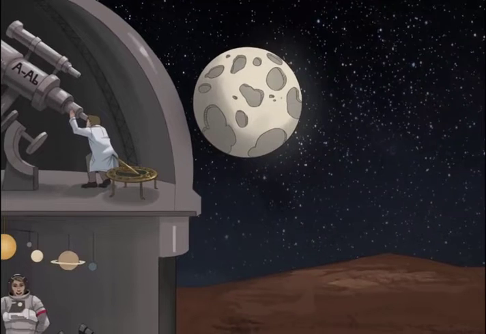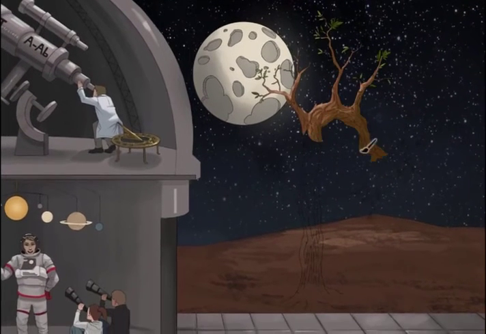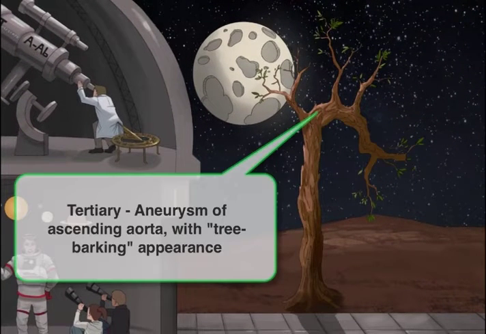Another manifestation of tertiary syphilis is aortitis, particularly of the ascending thoracic aorta, which can lead to an ascending thoracic aneurysm. Pathologically, the aorta demonstrates tree barking, or looking thick and wrinkled like tree bark. Thus, we have a tree in the shape of an aorta, to help you remember this buzzword, tree barking.